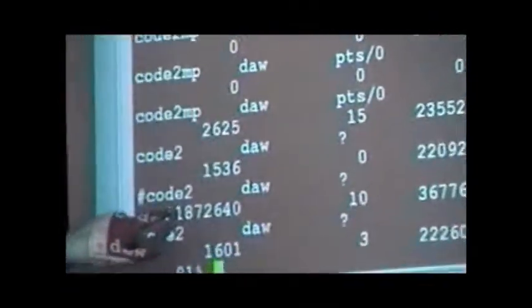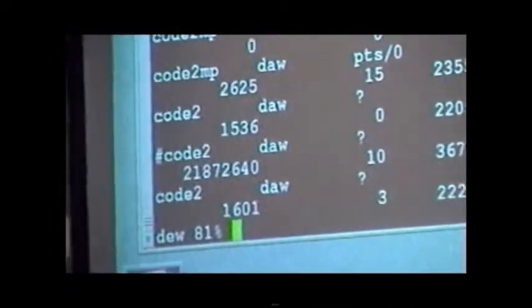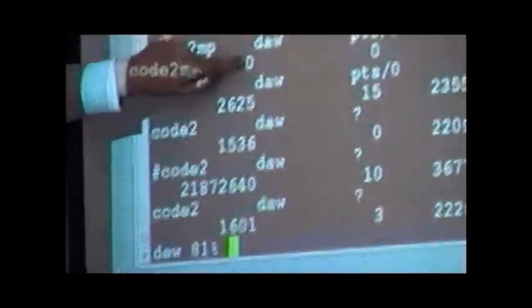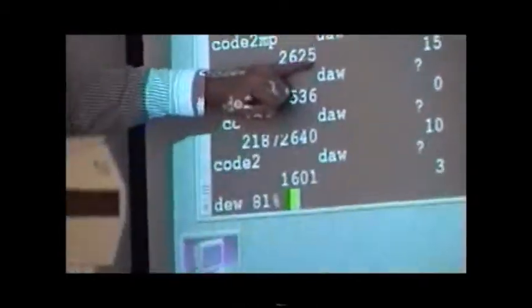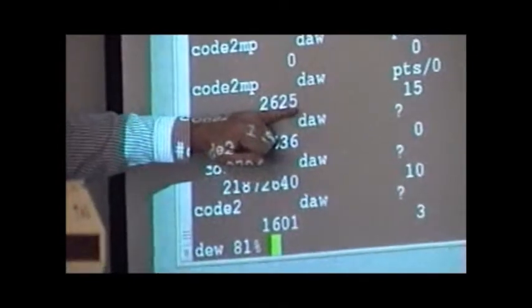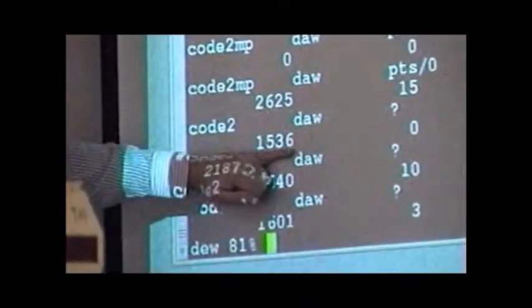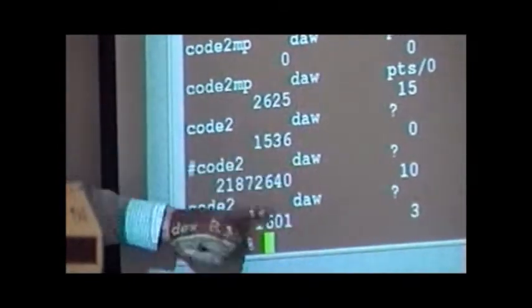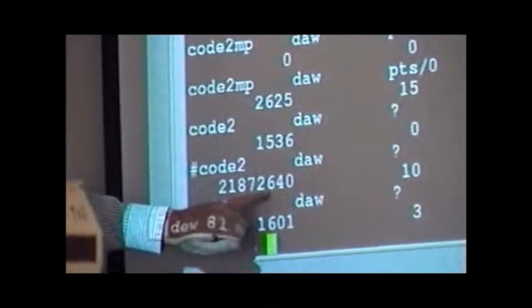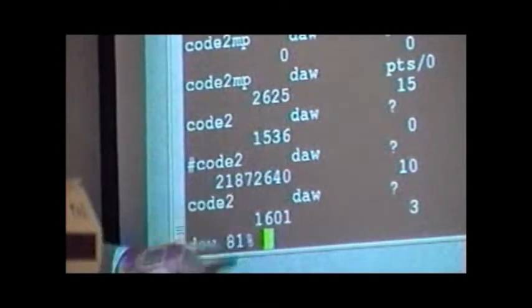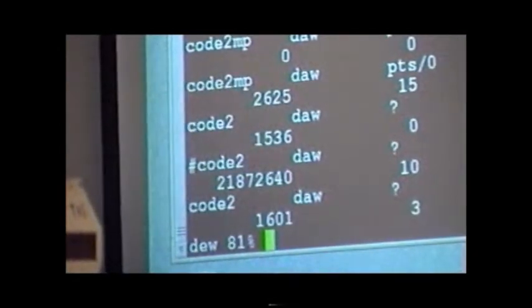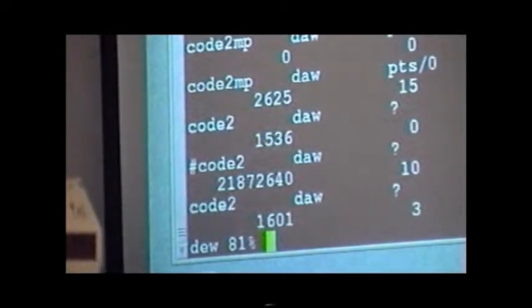It's a good question, and we'll come back to it as we look at things. Now these are multi-threaded, and there's no I/O in the multi-threaded portion, so there's 0. And then the master thread, when it did its I/O, came out at 2625. Normally it's about 1536. For some reason, and I agree, I don't know why off the top of my head, but it came out to 21 meg there. An example that might cause that is something like Perfx or SS run, where I profile the application.